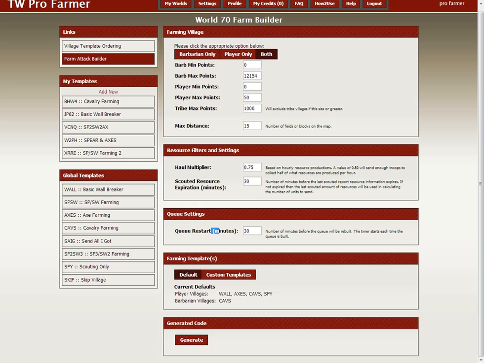Queue restart time. This is how often do you want to be able to farm the same village again. So say you want to be able to rebuild your farm queue every 30 minutes. That means every 30 minutes, whether or not you've sent out farm for your whole entire queue or not, it's going to rebuild your queue that you're attacking from. So you start farming, 30 minutes later, if you're still farming, it's going to rebuild your queue for you on that next hit after 30 minutes, and you will start back over.